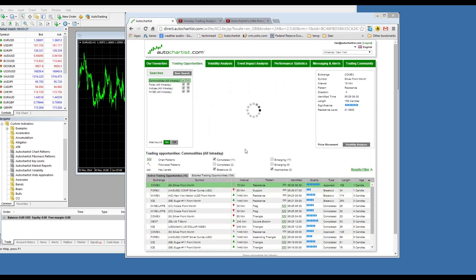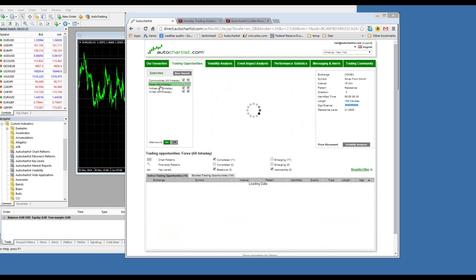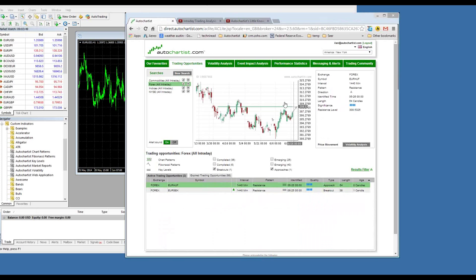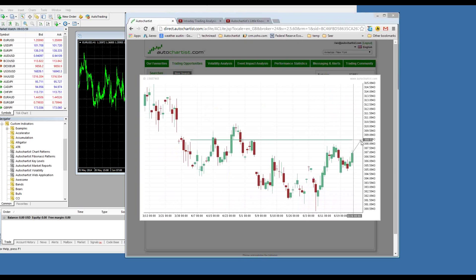So let's start with the simple case. You're probably mostly forex traders, so let me switch to some forex opportunities. Give me a moment, everyone. Okay, we'll start off with a simple case: the emerging key levels. As you can see here, the target is just the resistance level that we identified. We can see in this picture that we identified a resistance, I think it's Euro HUF on 308.53, and so the target is obviously that resistance level.